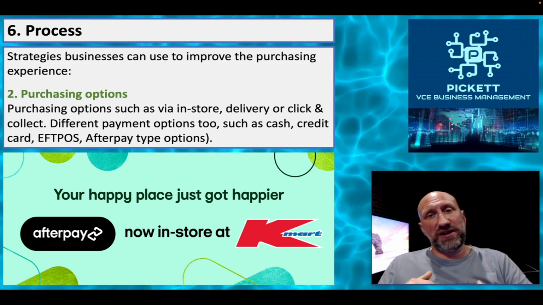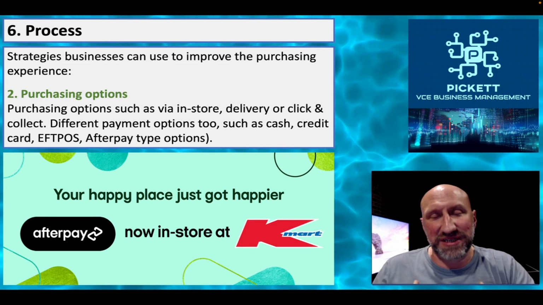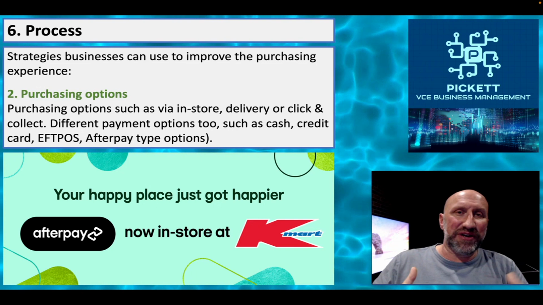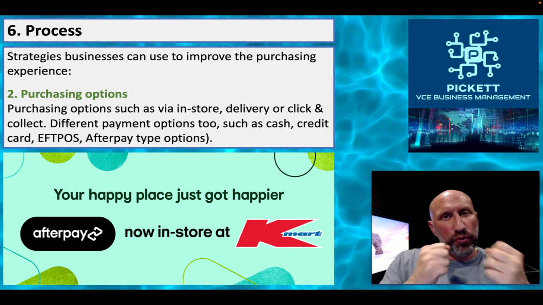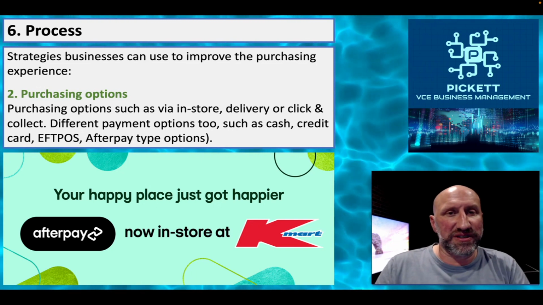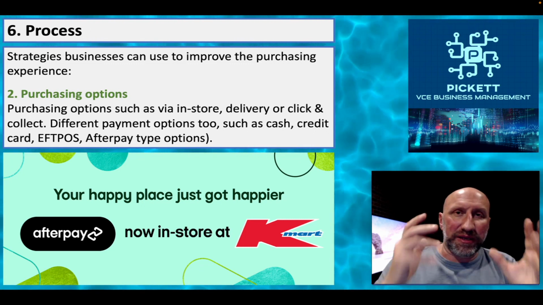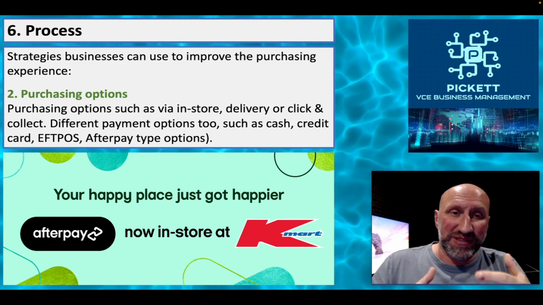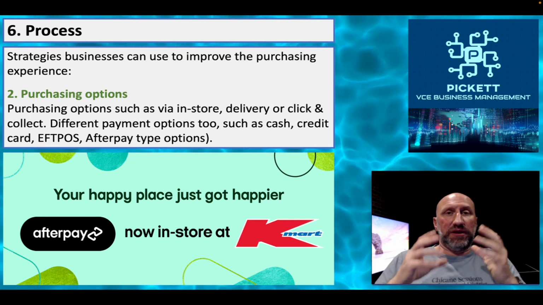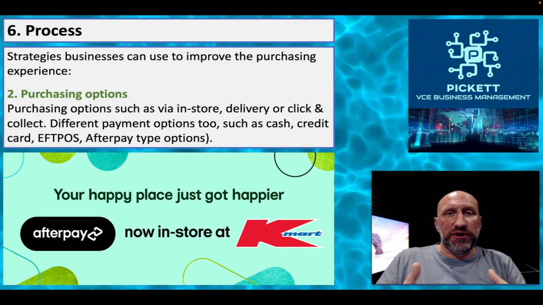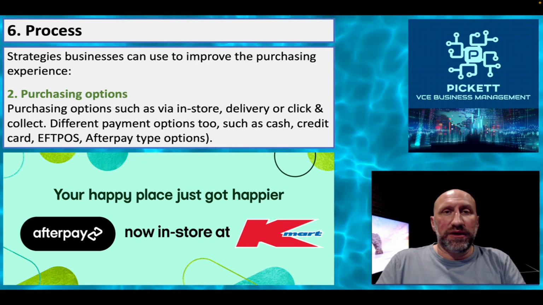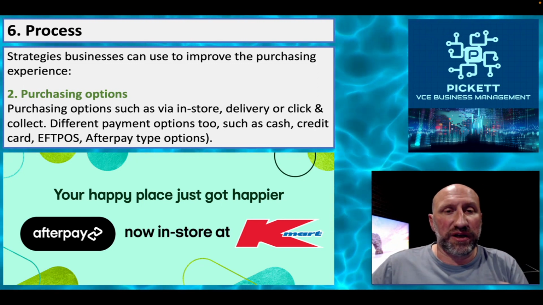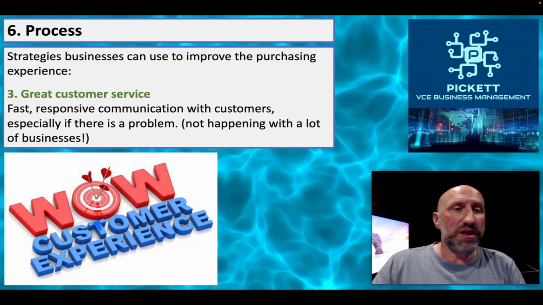But a lot of people, once COVID ended, once the lockdowns ended, I guess, couldn't wait to get back in store. So again, businesses that didn't have an in-store, physical bricks and mortar presence were at a disadvantage. So when you're thinking about marketing your product, and again, this comes back to your marketing report, your SAC report, you work out what's the best way that you can give your customers access to appeal to as wide a range of customers as possible.